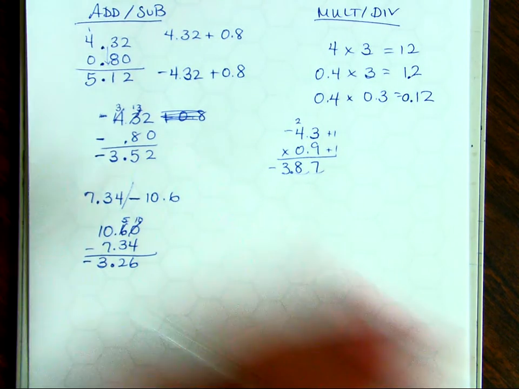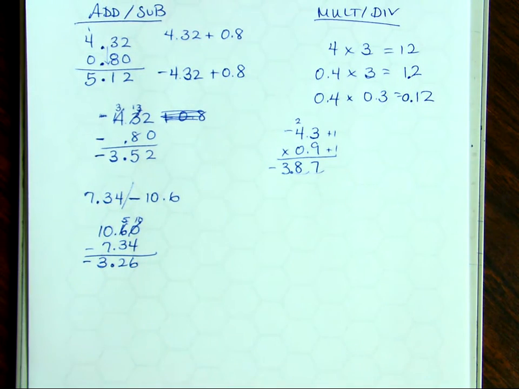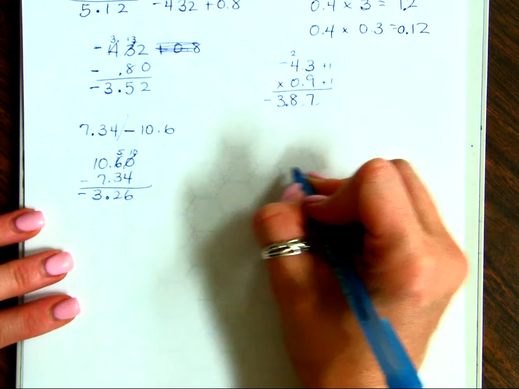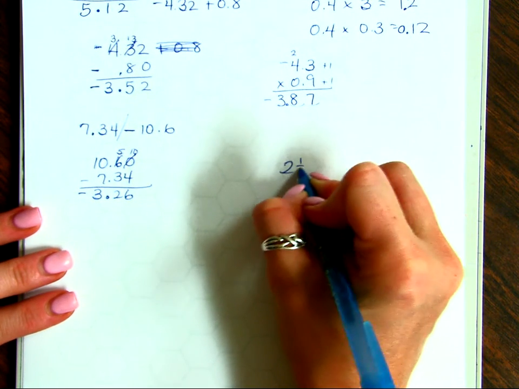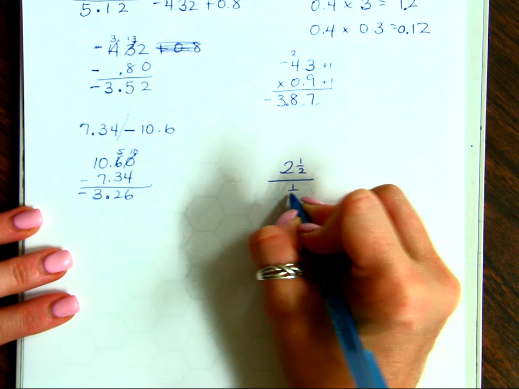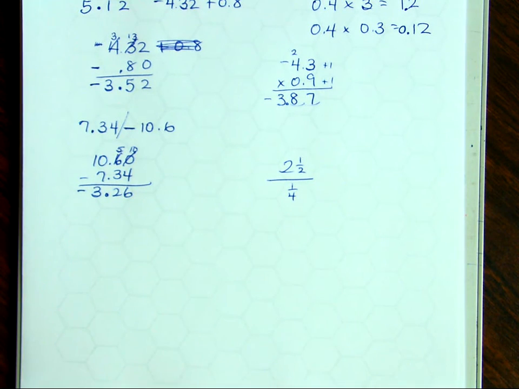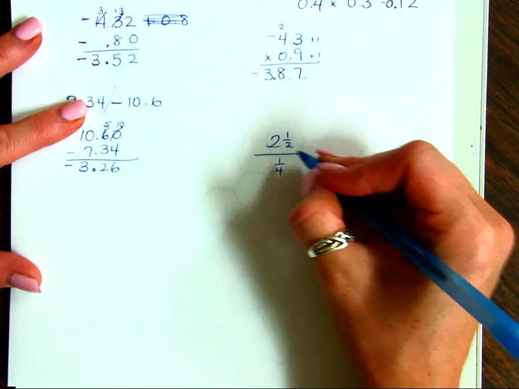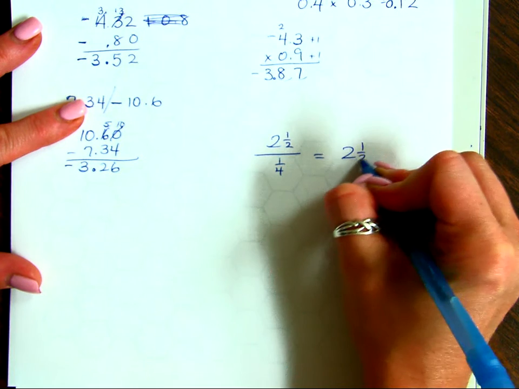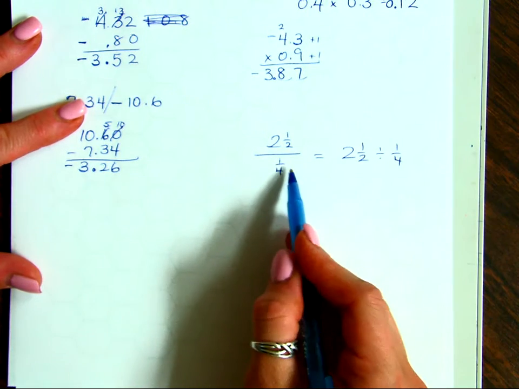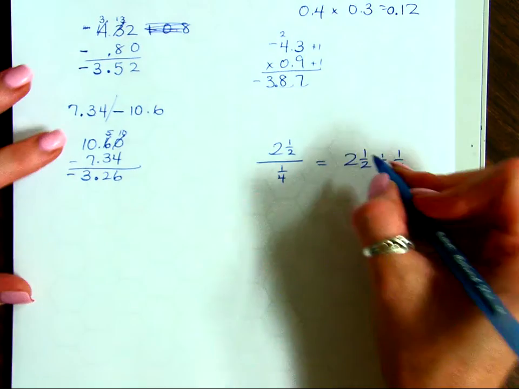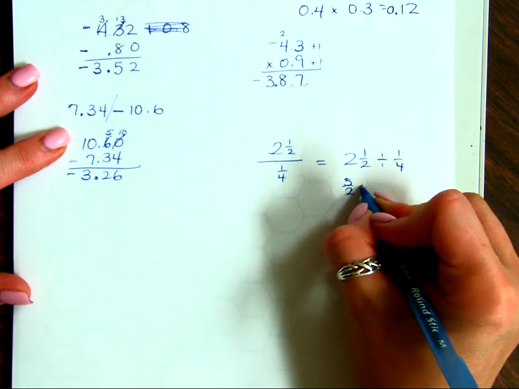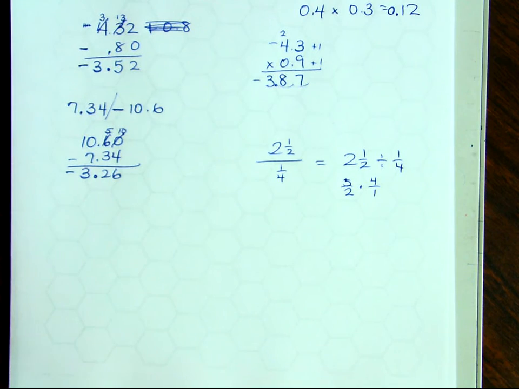And then the last one to kind of review real quick here is dividing real numbers, so dividing decimals. If you have, let's look at this one, 2.5 divided by 1/4. Okay, that doesn't look fun, but did you hear what I said when I said it? 2.5 divided by 1/4. If that looks confusing to you, then write it how you're used to it. Doesn't this translate to that? Then isn't 2.5 the same as 5/2? And don't divide by 1/4. Multiply by 4/1. It's the multiplicative inverse, right?